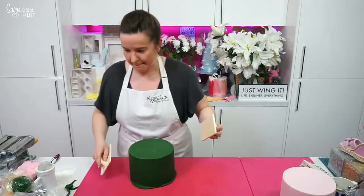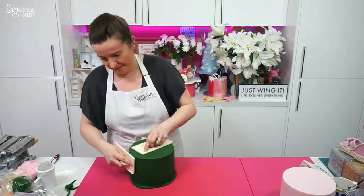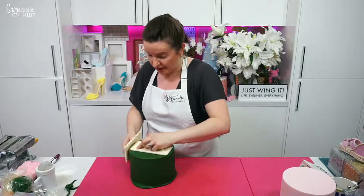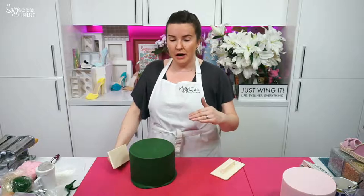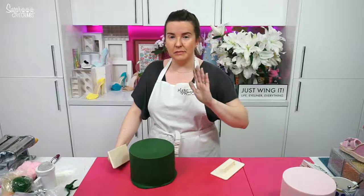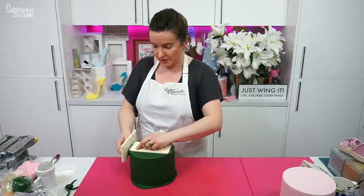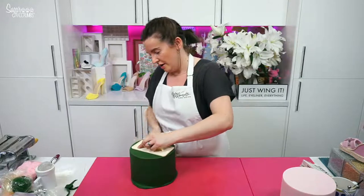What size rolling pin was that? It's a 24-inch Eason, isn't it? Yeah. It's a non-stick rolling pin. Super easy. And obviously I'm saying that this is really soft at the moment, but with this board I popped a tiny little bit of corn flour on the very top of my bowl of sugar paste, because there was a lot of Trex in it. You probably won't be able to see that. So even with the non-stick, I just didn't want it pulling because it was more sticky than it would normally be, because it's just so hot.